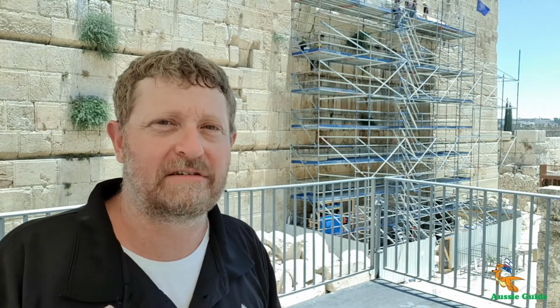The original Wall Street, because the Wall Street of the Temple times was a commercial area. It's where Jews would come and change money, buy their sacrifices, purify themselves in mikvaot, in ritual pools, before ascending to the Temple Mount itself. Whatever they needed could be bought on this street, and this street extended the entire length of the Western Wall.